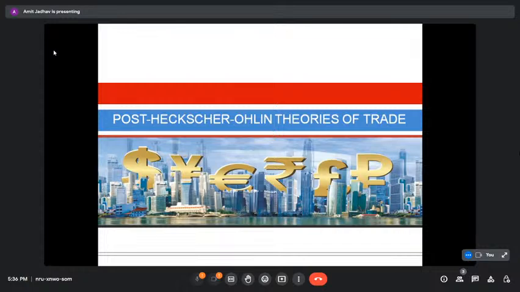Both theories say that a country has an advantage in the production of a particular commodity, or a comparative advantage in its production, and that's why these countries trade between them, and their trade will be a gainful trade. Afterwards, there is a theory given by Haberler, known as the opportunity cost theory, where Haberler tried to explain that trade takes place between two countries because they have different opportunity costs of producing commodities.